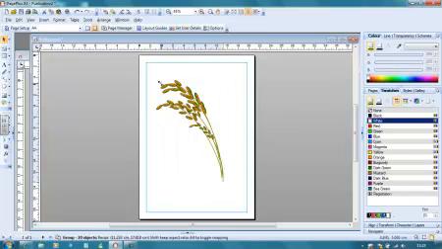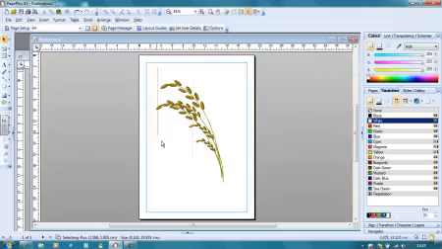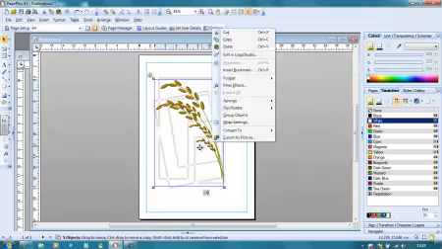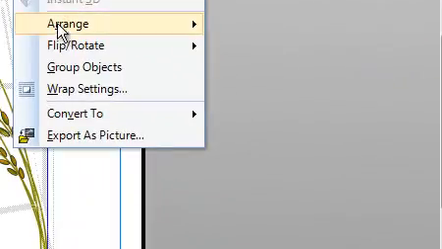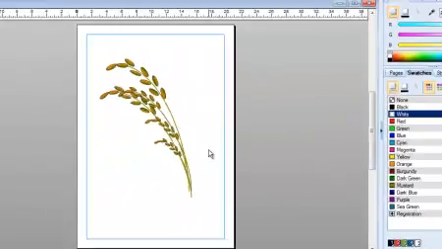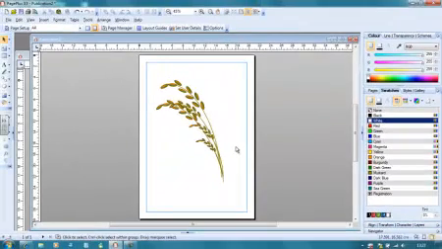So what looked like quite a challenging initial idea has come out quite well. And there's my rice. So if I just select all of those, right click and group, and there's my drawing, complete. And that took about 3 minutes.